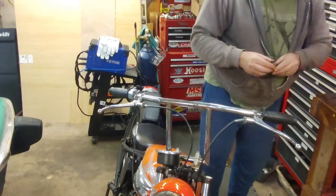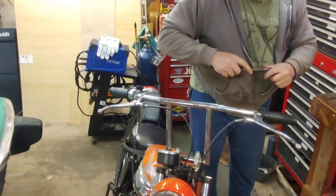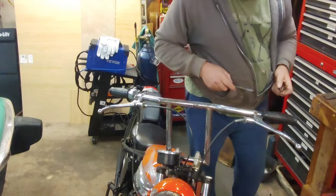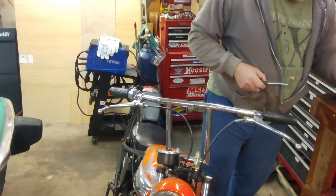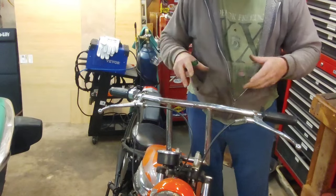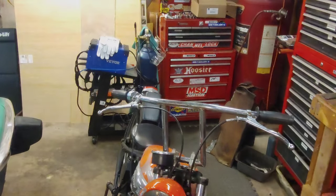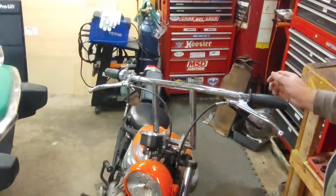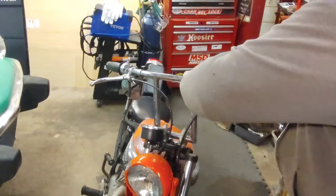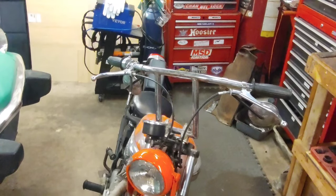So, spread them apart hopefully enough to slip it over the bar. I'm going to pull this side off, pull them back off, put them back on. So, I'll bring it back when I get that done. Okay, so there you are. We got everything back together. I'm hoping I got that on. Yep. Got the mirrors on. You can barely see them underneath there.